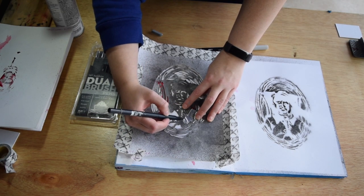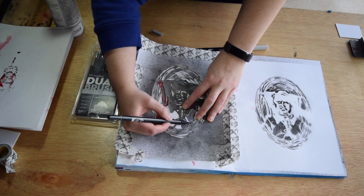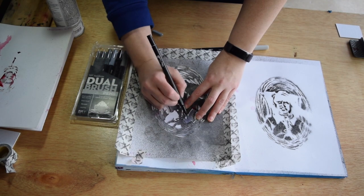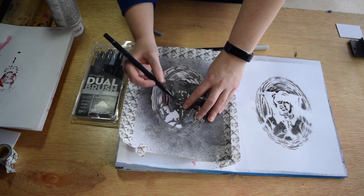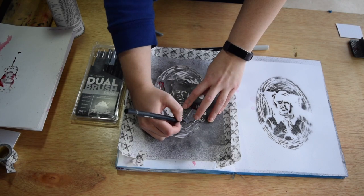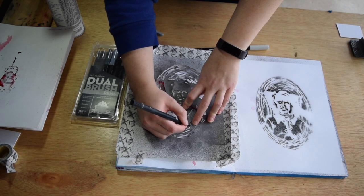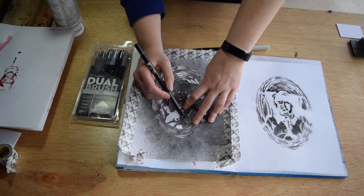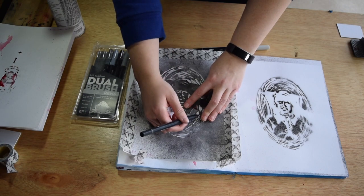And with something like a brush pen, it's great because you can kind of turn it on its side and use it broadly. But for these smaller areas, you can also kind of use the tip. Just remember with brush pens, don't press down very hard. Just light as a feather if you're using that tip. But sometimes it's easy to get up underneath the stencil. So yeah, this is a little bit harder, but it's not impossible.